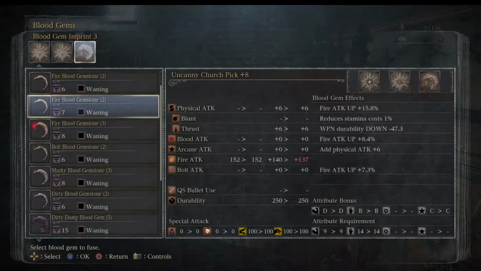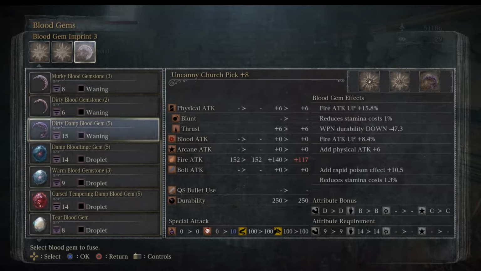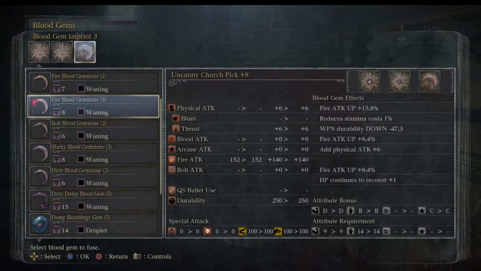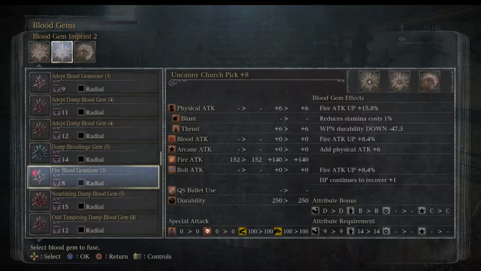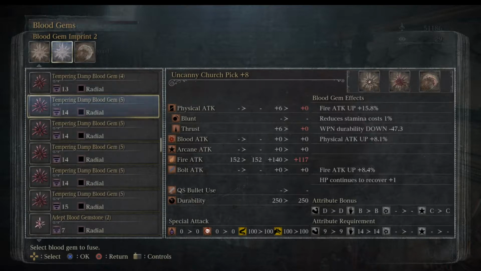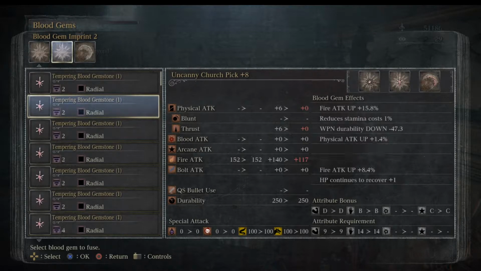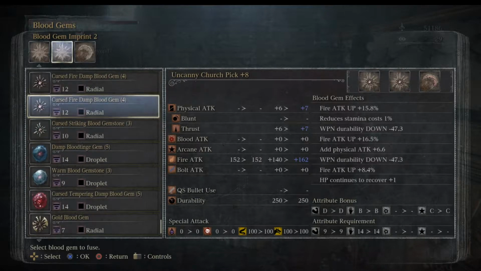Okay. Anything new here that we want to get? No. Those were all bad. The radial ones, though. This one is fire attack plus 8. I need to destroy some of these gems. Or sell them or whatever. Okay. So this is fire attack plus 16.5. That's definitely better.